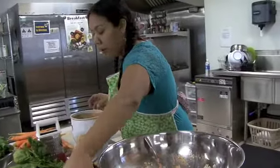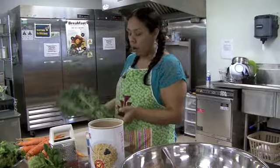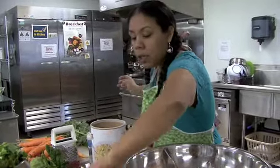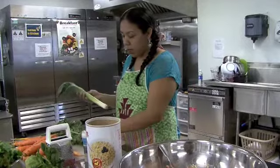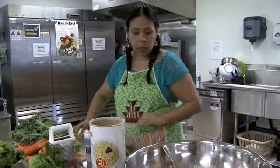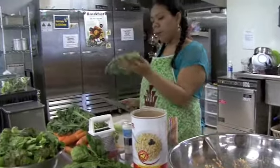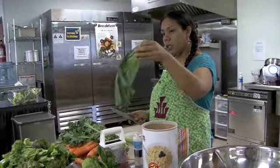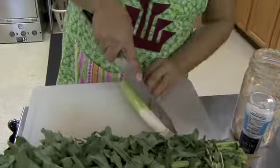So I'm going to take my produce. This is from Grady at Greenfire Farm. He supplied us with the kale and leek. Leek is just like an onion. It's really good. I'm going to cut the onion up first. I usually just take the top right off, and what I'll do with that top is give it to my chickens. But you can throw it in a compost pile as well.